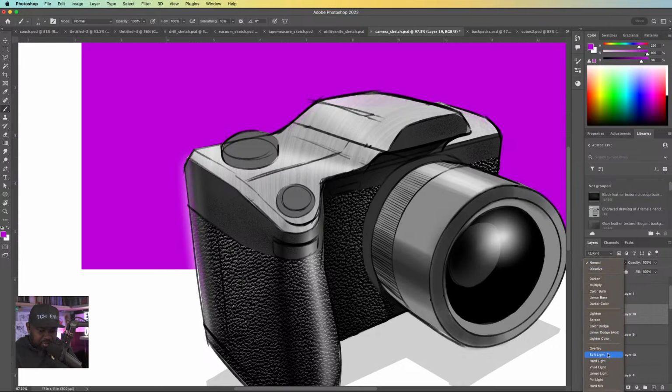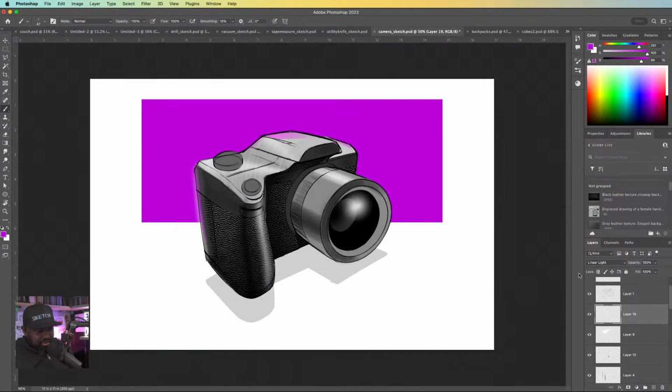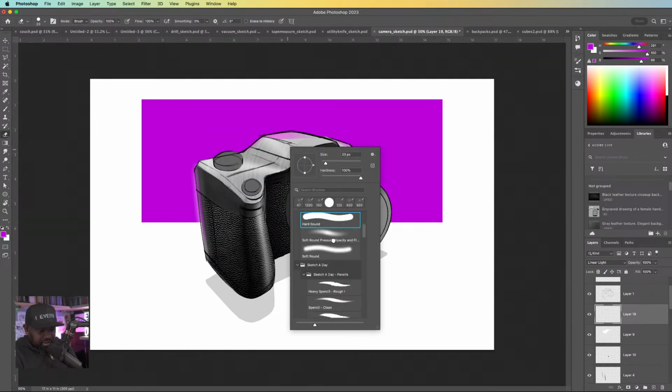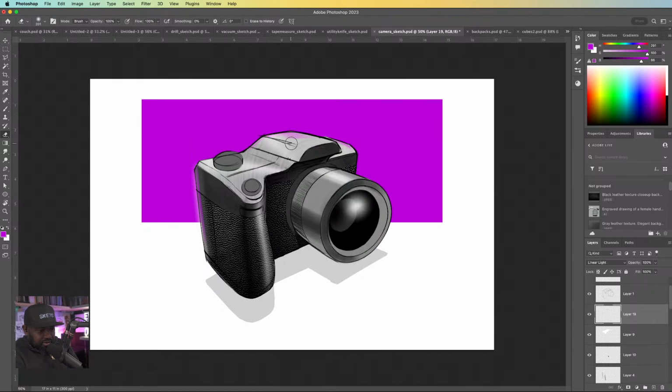And then I like to play with the blending modes. I always just hover over and see what looks the best. Okay, so if overlay is looking the best, or vivid, or linear light, we can roll with that. I'm going to go with linear light to create a little extra color pop on the top. And now that I'm looking at this, I'm going to soften it a little bit, right here, just with a little eraser. Okay, but that's just to help connect our background to the product sketch itself.